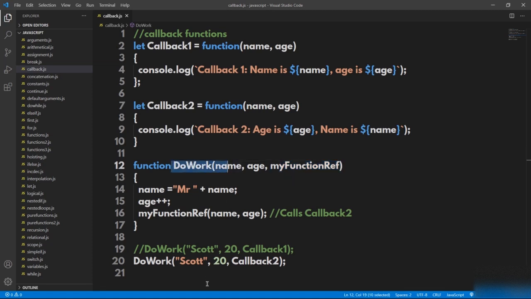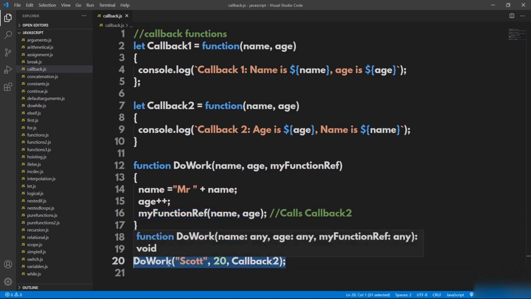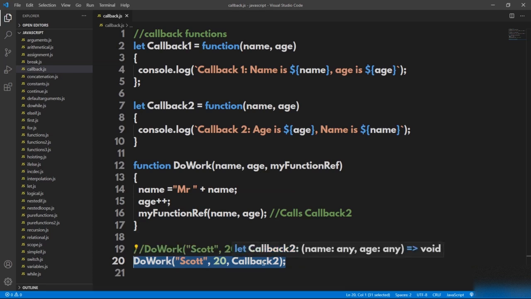And the biggest advantage is that every time you invoke the doWork function, you can make an individual decision. For the first time, you are supplying the reference of callback 1, which means this statement invokes callback 1. But the next time, when you invoke the same doWork function, you are supplying the reference of callback 2, so the same statement invokes callback 2 then. So that is the advantage. You can make the decision of callback 1 or 2 while invoking the doWork function.